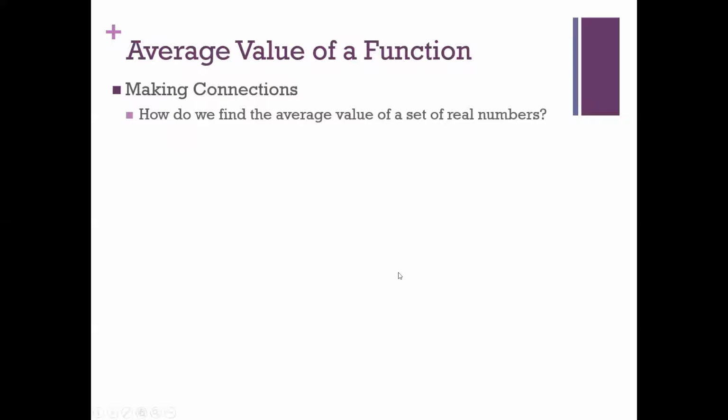So last thing I want to talk about is average value of a function. So let's start small, something that I know you could all do and something you probably just do in your head without thinking about it too much. How do you find the average value of a set of numbers? Something we can all do, right? So yeah, if I had 100 numbers and you wanted to find the average of them, you would add them all together, divide by 100, and you're done, right?